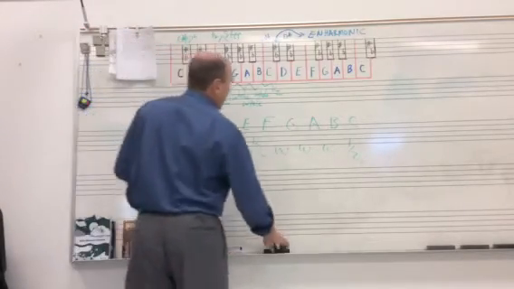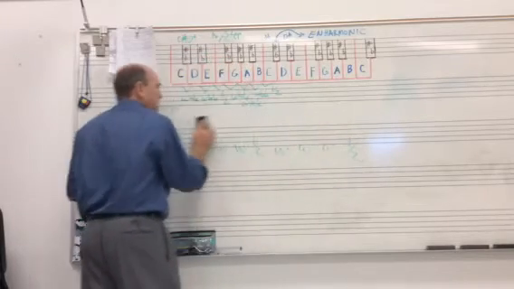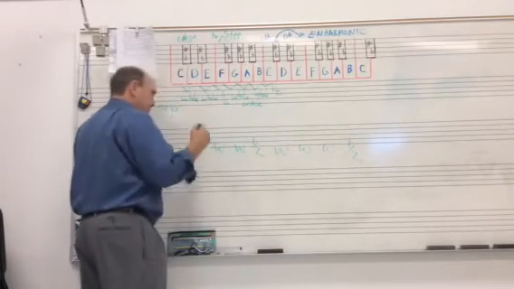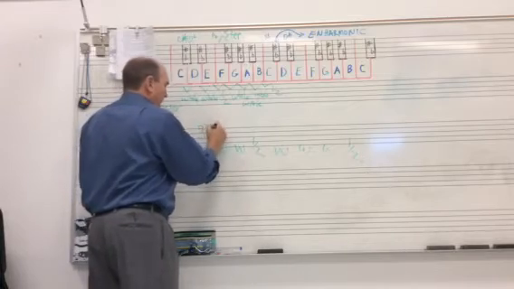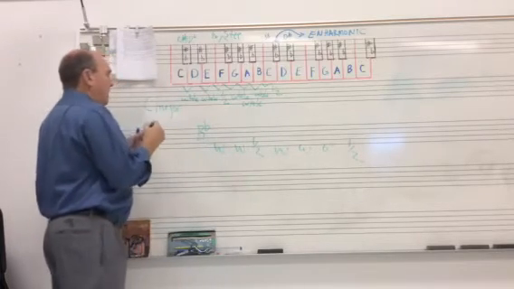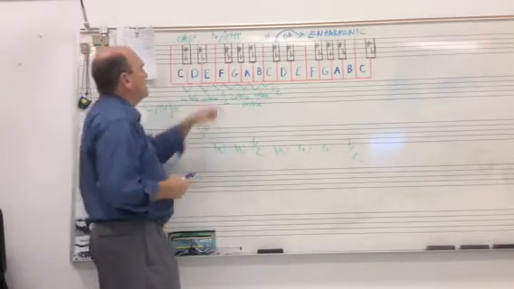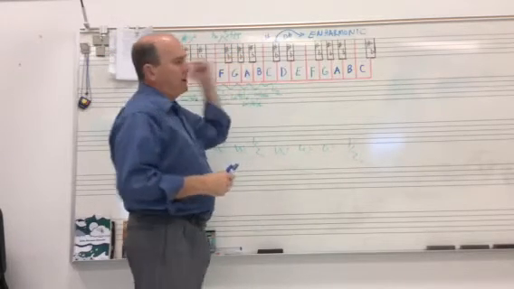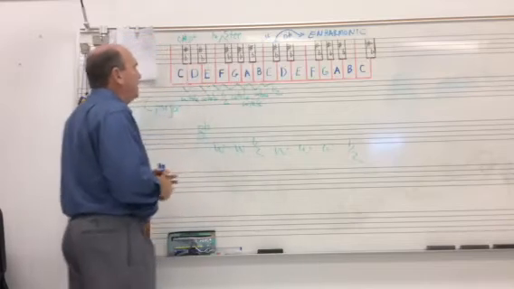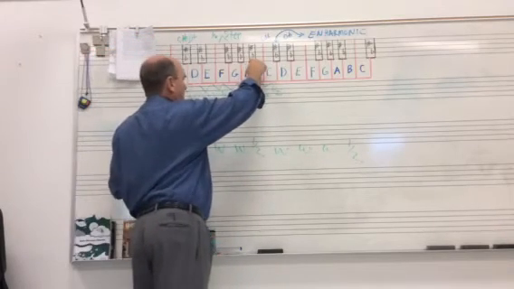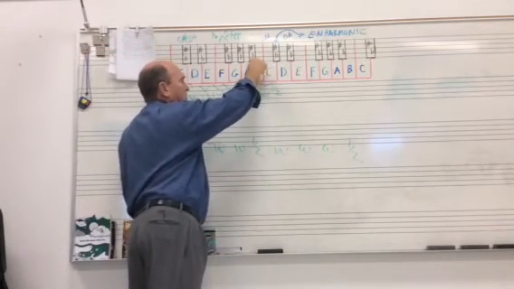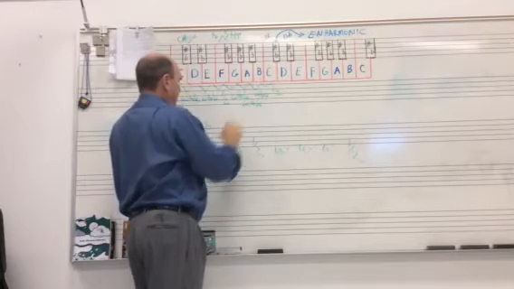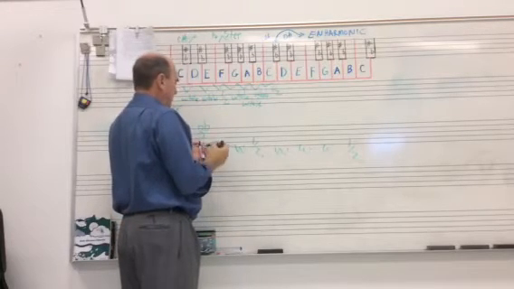So let's take, for example, B flat. So if I come back and use B flat, and I go a whole step up from B flat. Well, let's find B flat on here. B flat is going to be this black key to the left of the B. Remember, if we go to the left, we're going down, we're going flat. So we go B flat. Now we need a whole step, so we're going to go two half steps, 1, 2. That's a C. So we'll have a C.